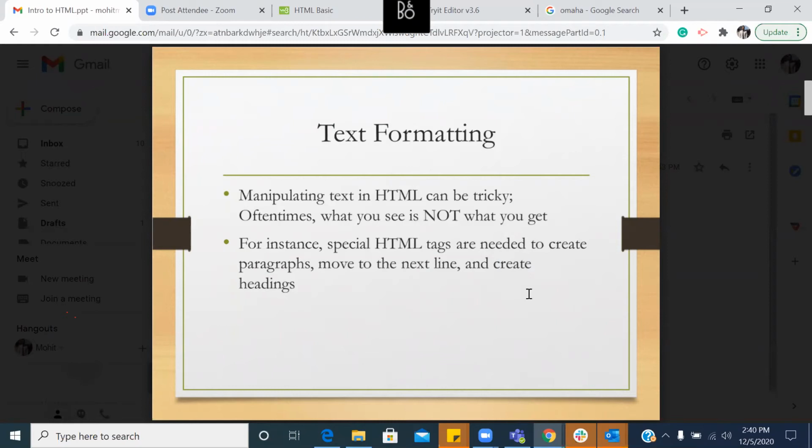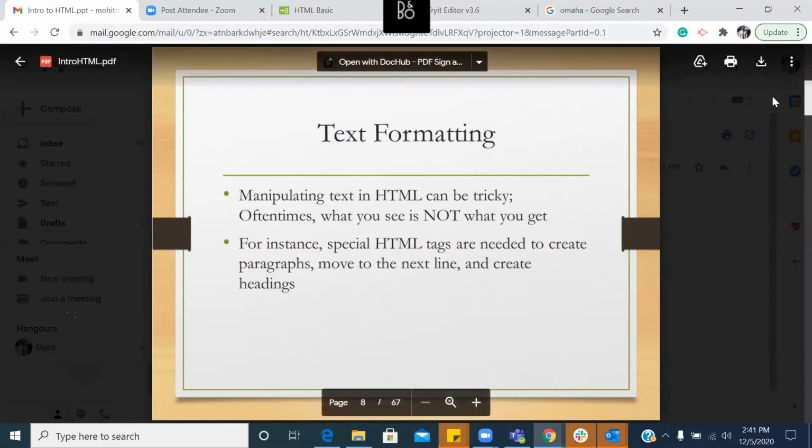So in order to create a paragraph, we just saw that there's a tag for P, the angle bracket, and the closing would be with the /, as we discussed. To create headings is H1, which goes from H1 to H7, and to move to the next line is BR, break line. We haven't discussed this till now, but we're going to see some examples in the future.